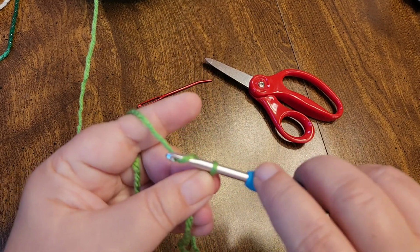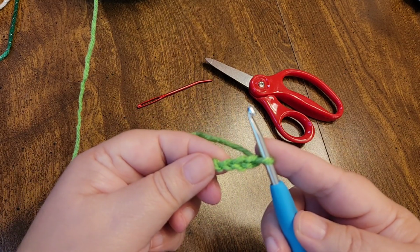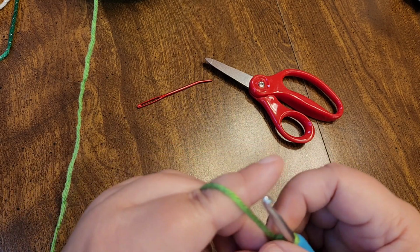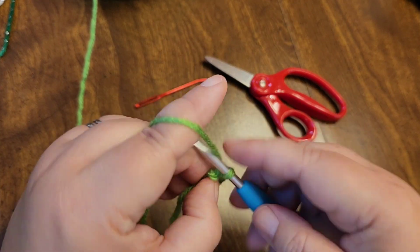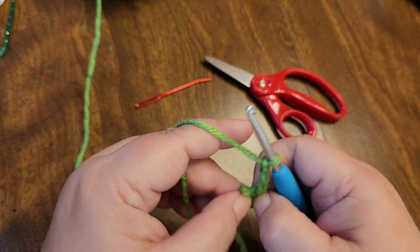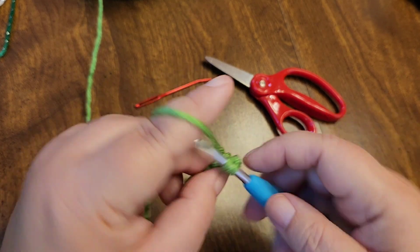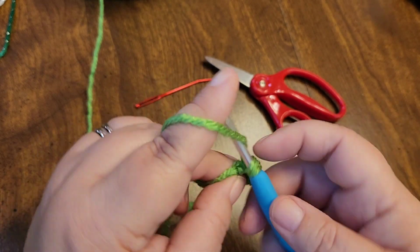So we're going to chain 3, and we are going to join into the first chain that we created and make a circle. So just join and make a little circle. We're going to chain 3, and we are going to place 11 double crochet into that circle. Now we're going to count the chain 3 as a double crochet.